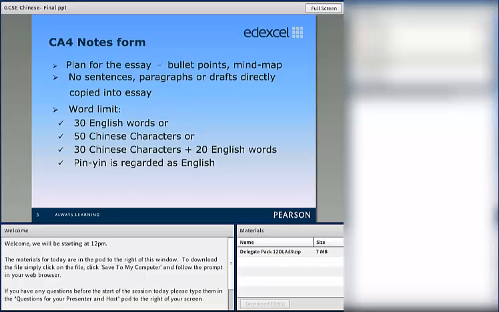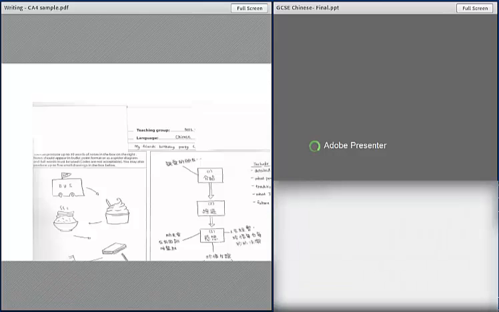Right. And if your student finds it's not enough, they can add 5 small diagrams to help them. So there should be a place where they can add to it. I've already prepared a sample CA4 form for you to look at. So can I have the sample CA4 form, please?